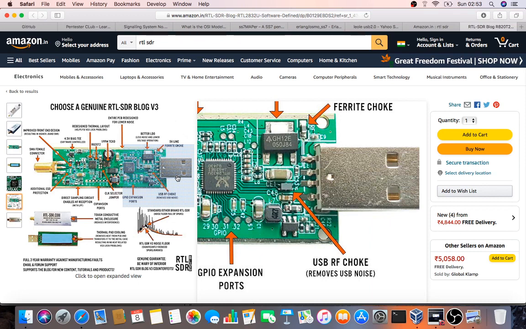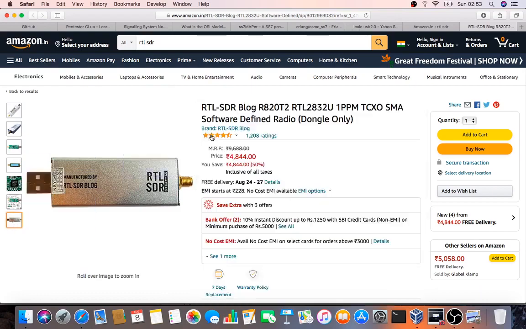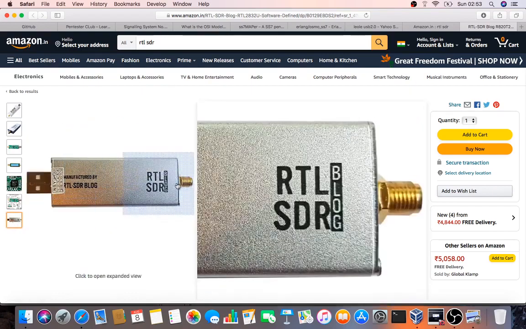You can track ships, you can track aeroplanes, you can download the airplane stations' virtual data, and you can search which plane and which data, and you can monitor that airport traffic on your phone or laptop with this. So I can tell you more about these things later, in the next tutorial.